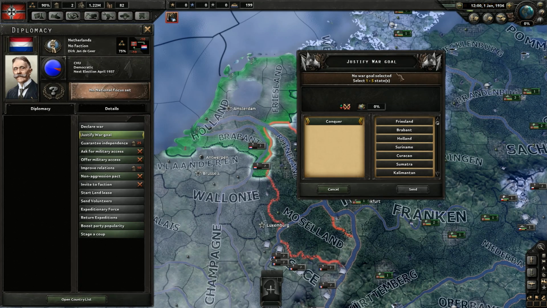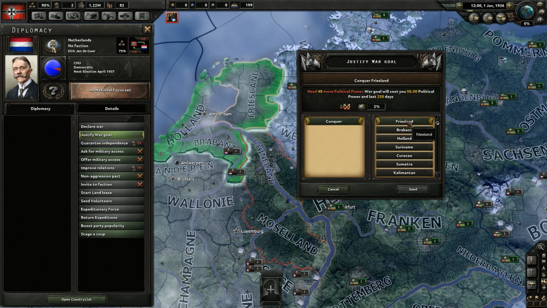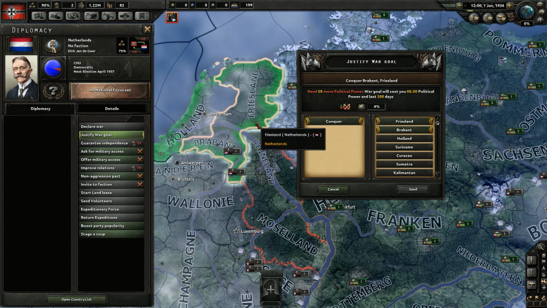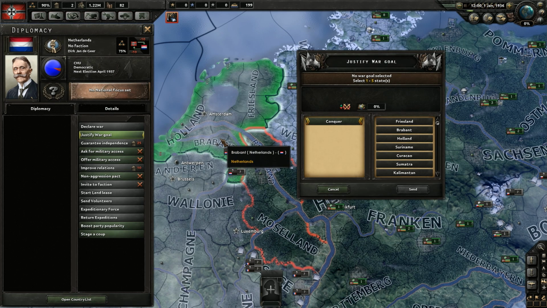Now, we can select anywhere from 1 to 5 states, and you can do it either through here, or you can actually do it on the map as well. I find this much easier to do. And you can do up to 5 states that you would like to justify a war goal on.